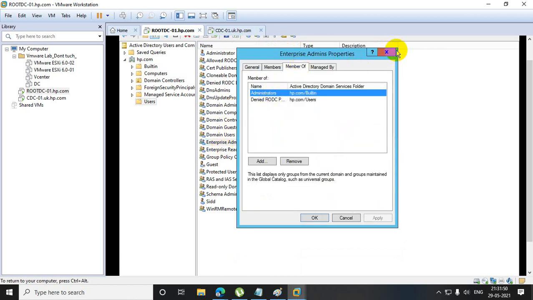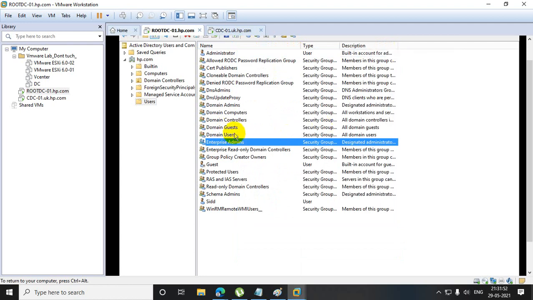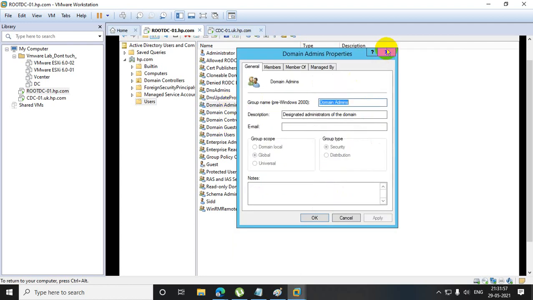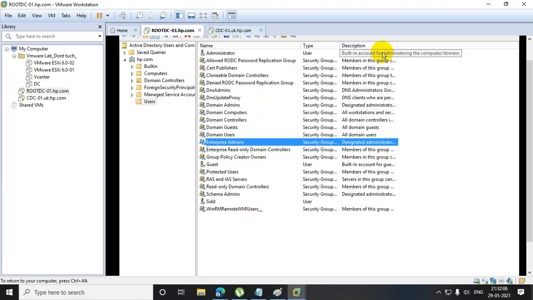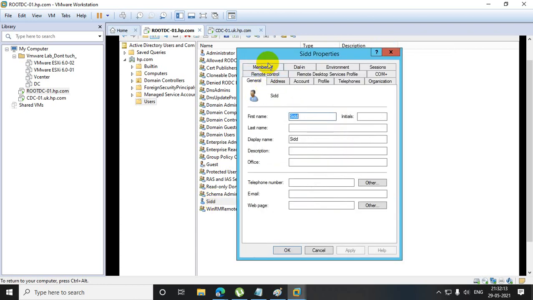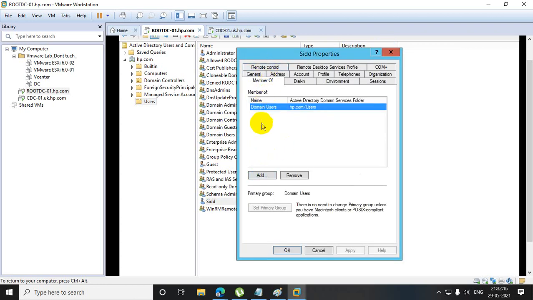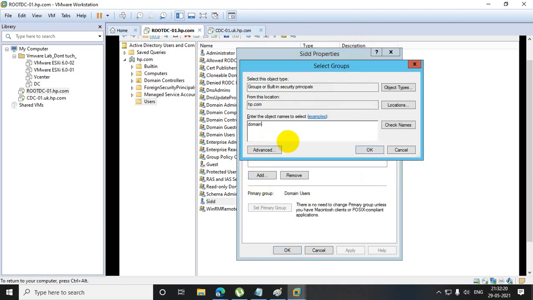Then what is the purpose of domain admin and enterprise admin? The purpose is that domain admin is a global group, enterprise admin is a universal group. Clear? That is the part. Both are part of the built-in administrator group. Keep it in mind. You are not supposed to log in with your administrator. You have to create one user and give them proper rights like domain admin. You have to go to the member, select the user, go to the member and select domain admin. Then the user is part of this domain admin group.